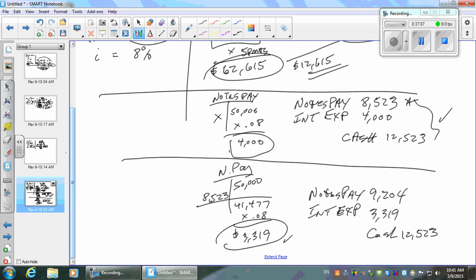Now that'll reduce us down from 41,477 by not another 9,000. We'll be down around 32,000. We do it again, huh? Every time there's less interest if we hold it less, right? What if we do that 5 times? What's going to be the remaining balance in notes payable if we do that payment 5 times? You need to pay off the loan. 0.